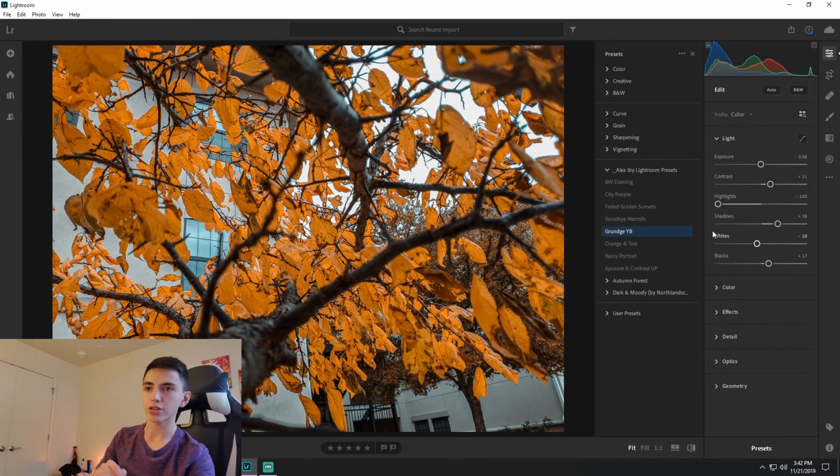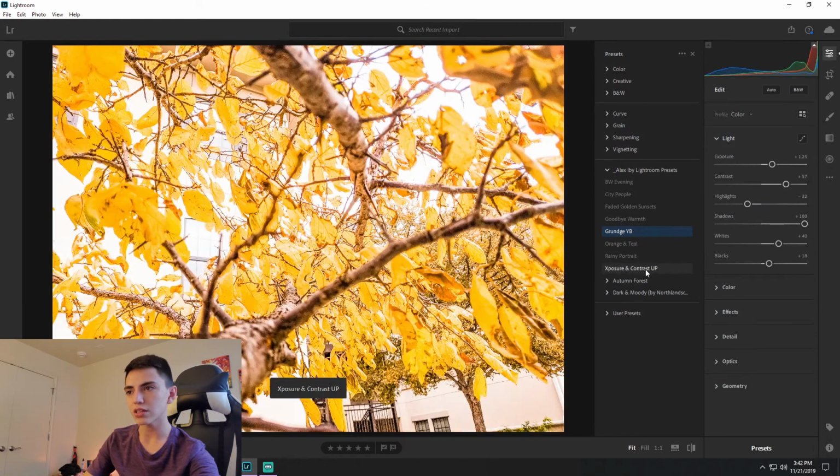So you gotta keep in mind, just because you have a preset that looks like that, right? I know, I mean, obviously this looks really bad, right? But you can always edit the preset. So don't think that just because you put the preset on doesn't mean you can't edit it and make it the way you want it to look, basically. So always keep that in mind. It always helps to base your edit off of something. So for example, you start off with a preset and then you go from there.